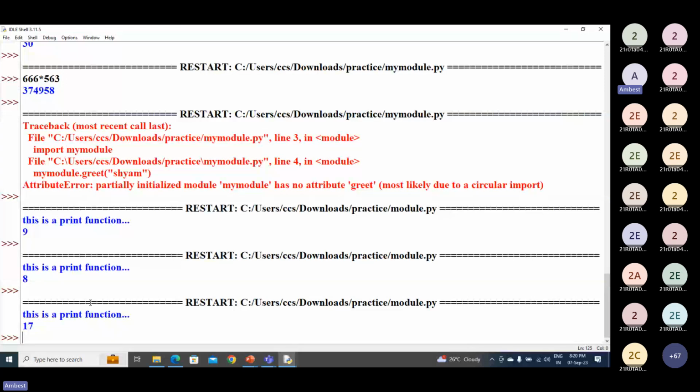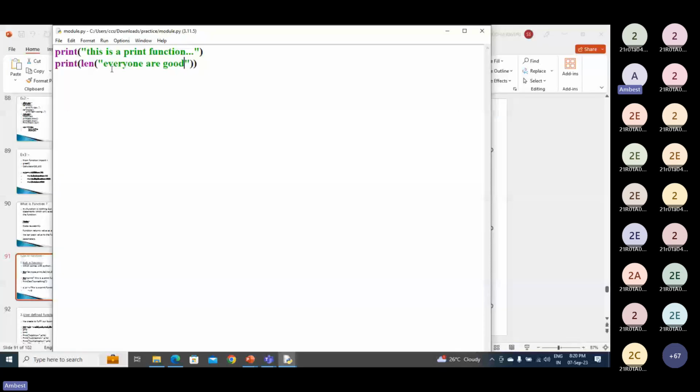Let's check. 1 2 3 4 5 6 7 8 9 10 11 12 13 14 15, where it has considered the semicolon also for this. Totally.